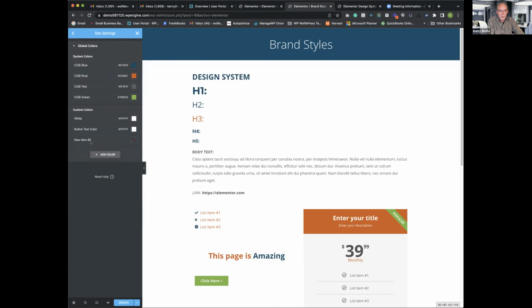So we'll add this color. Pop that in there. And then we've got one that I'm calling a blue wash, that we could use for like a section on a page. You have a white section and then a sort of not exactly a gray section, but I'm calling it a blue wash.